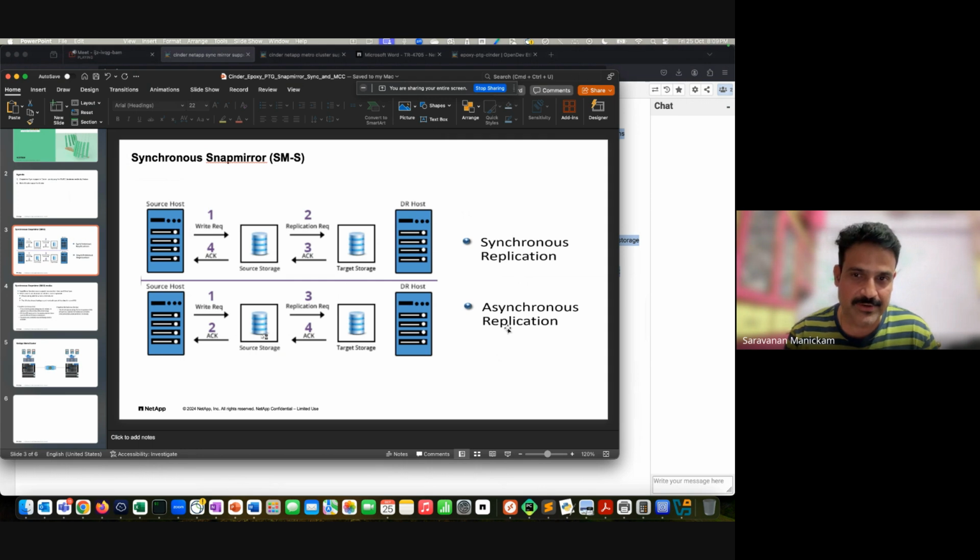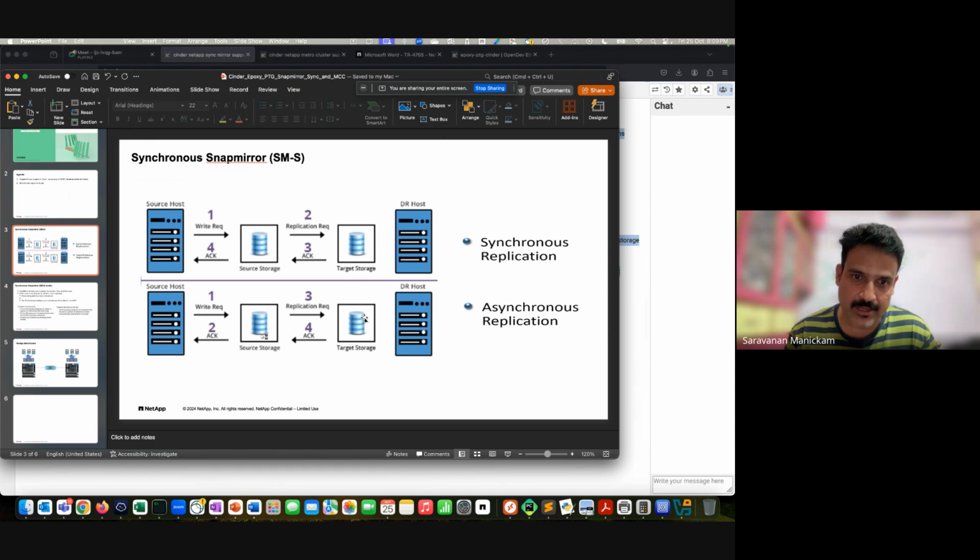So what is the difference between asynchronous and synchronous? If you look at asynchronous, whenever somebody writes to the primary source storage, it is written and an acknowledgement is given back to the client. Later, based on a schedule we have created in ONTAP, the data is replicated to the target storage.